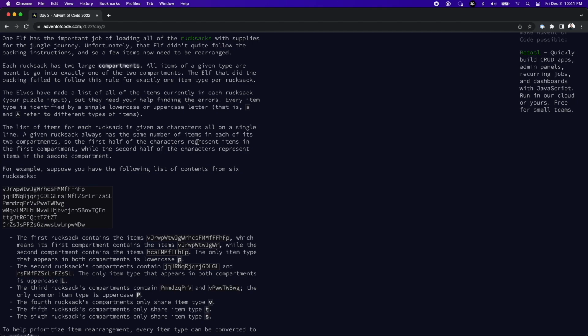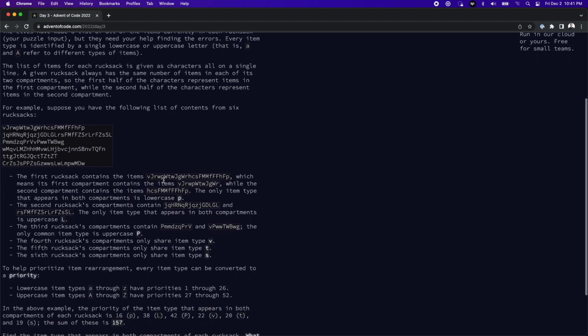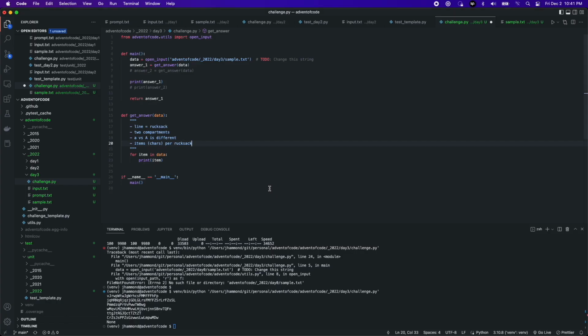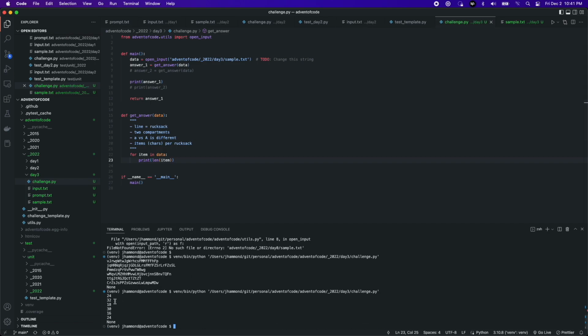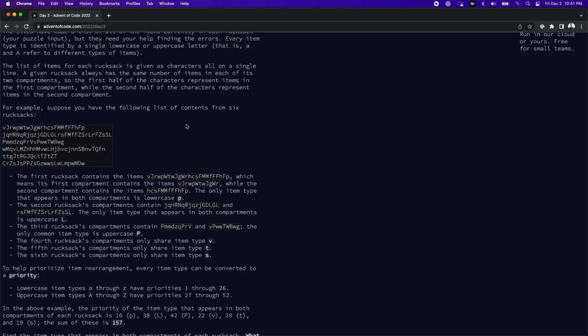So the first half of the characters represent items in the first compartment, while the second half represent items in the second compartment. Okay, so that must mean that, right, if we printed the length, these should all be odd. Oh, they're all even. That doesn't make any sense.